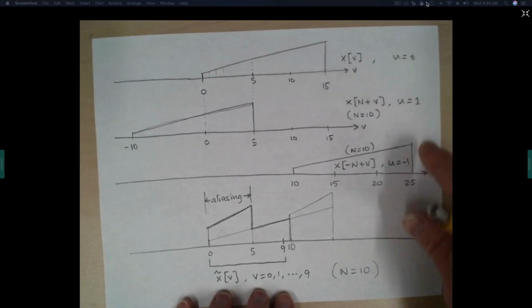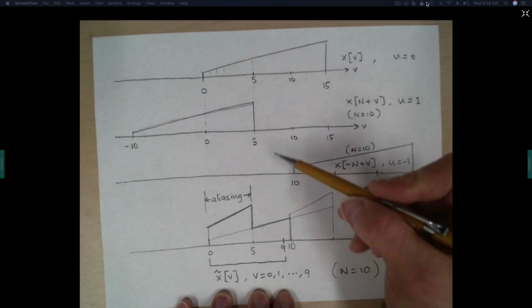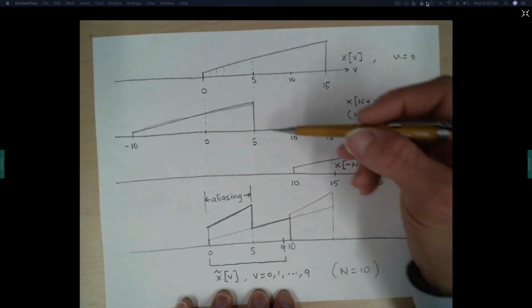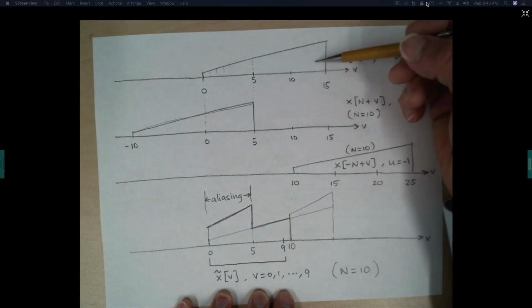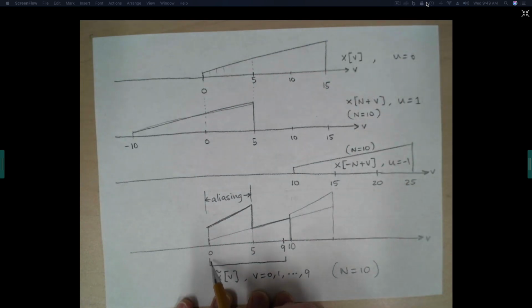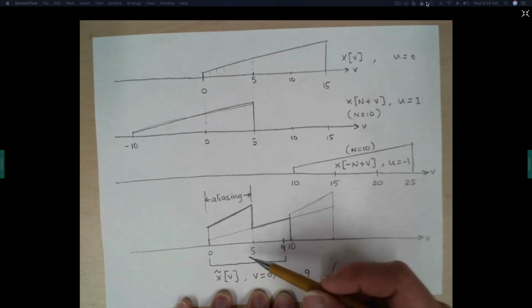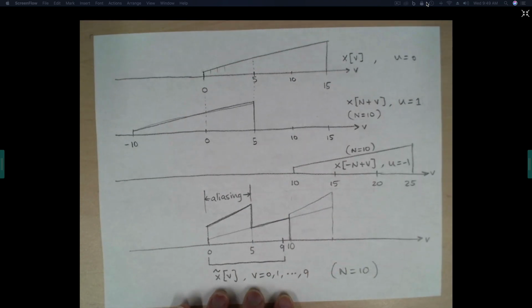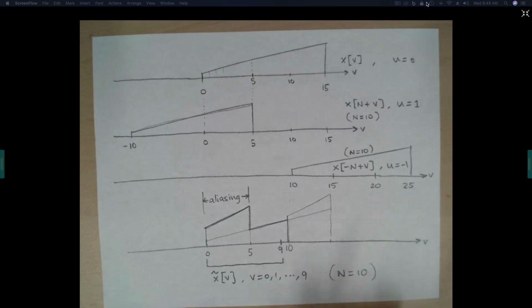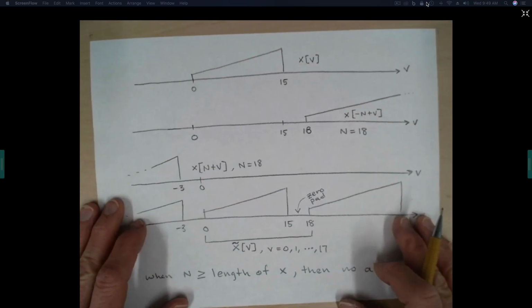And then I add up all of those replicas, and I take the answer over the first 10 time steps. So it's true that these two replicas overlap, the original, the base replica, but we only need to pay attention to the aliasing that occurs between 0 and 9, that is the first 10 steps. And we can see that there is aliasing that occurs here, so this aliasing is in the time domain. And so what that tells us is that we haven't taken enough samples in the frequency domain to avoid this aliasing effect which happens in the time domain. To avoid aliasing, all we have to do is take more samples.